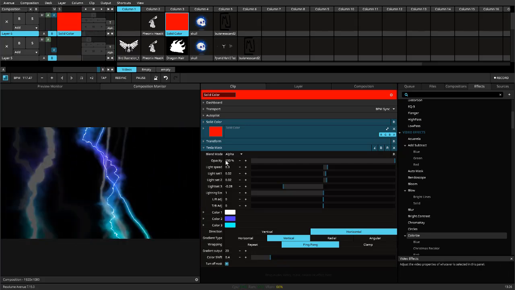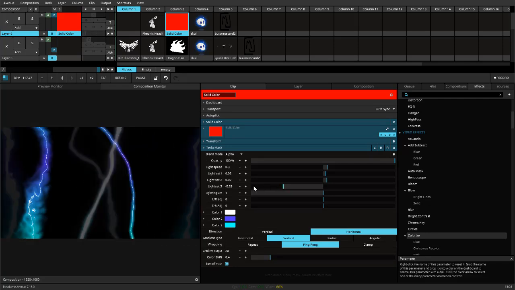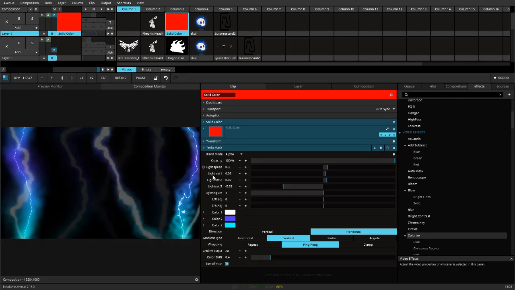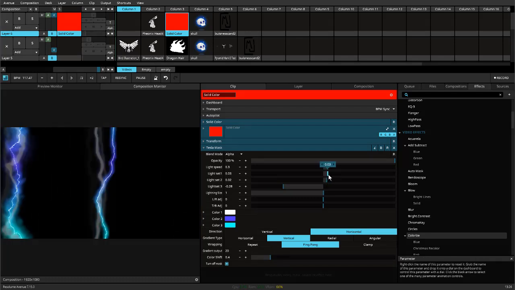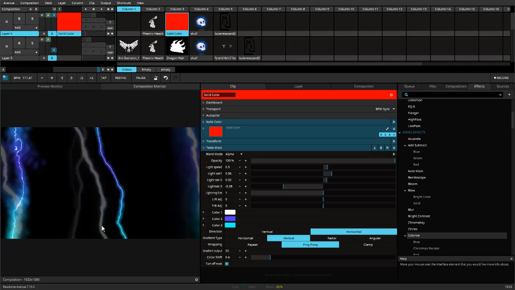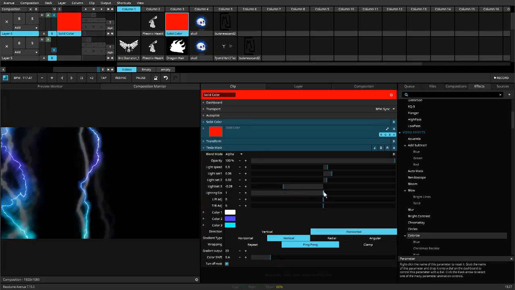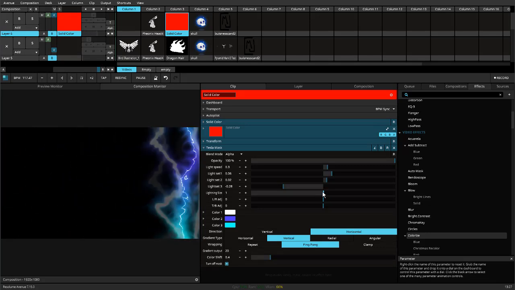It's basically moving it across the screen, and these sets of lightning basically control where within that field the lightning is being spaced. Some other things to play around with: I also have this lightning size.